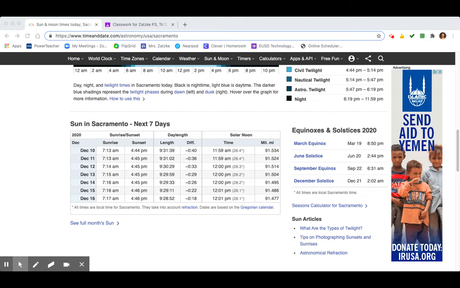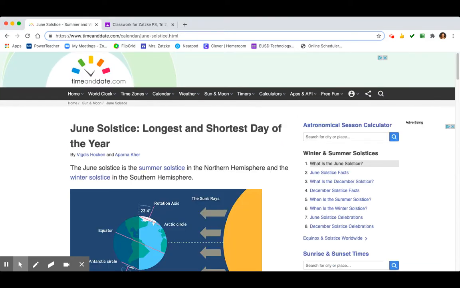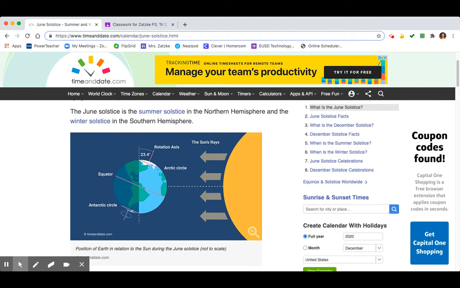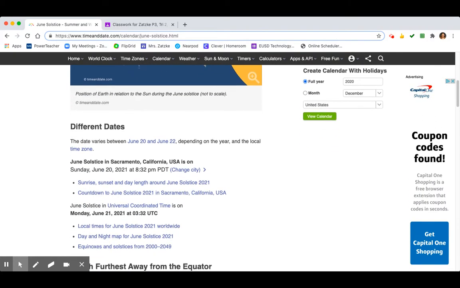Now, it doesn't work out perfectly over here on the left, but I just want you to see the days. We're just going to do all the days that were in 2020. The one at the top is June 20th, so I'm going to click on June solstice here. I'm going to scroll down and it'll explain the solstice to me.